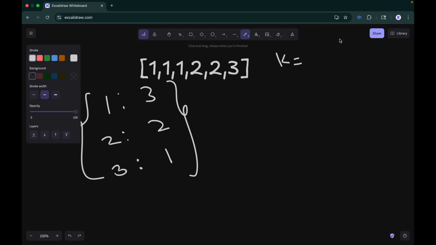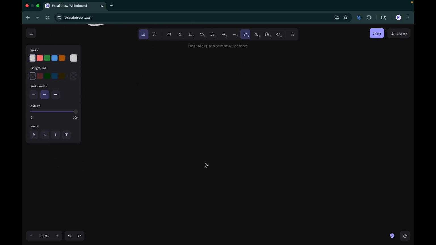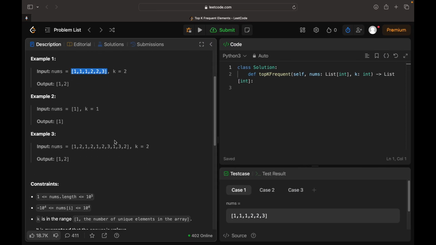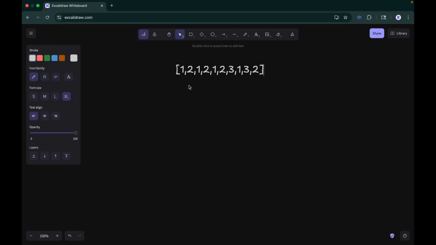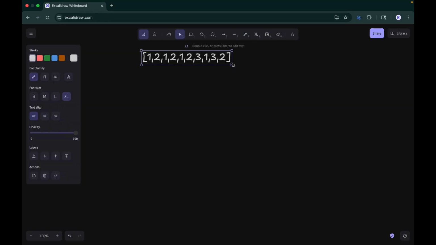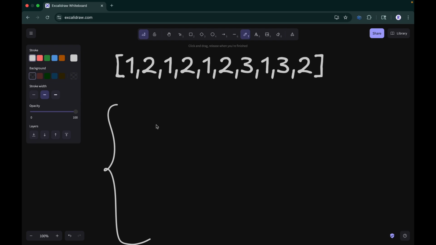Let's say our array was actually a different one. Let's take a more complex example as a result. Let's take this one. And then I'll just use a text box, then I'll just enlarge it and let's see. So here's our mapping. We have 1 exists 1 time initially, but we know in the future it's going to come, so I'm not going to write it.